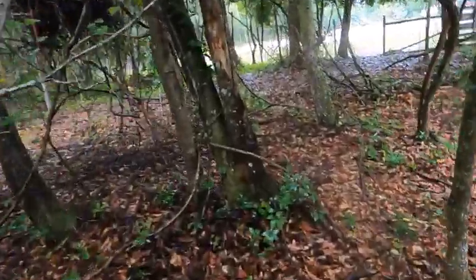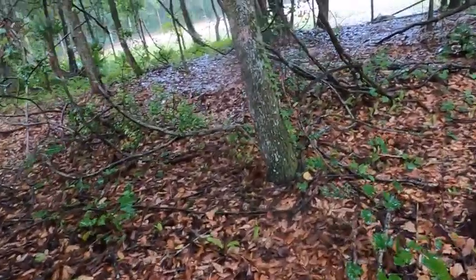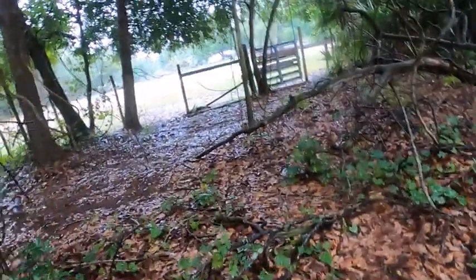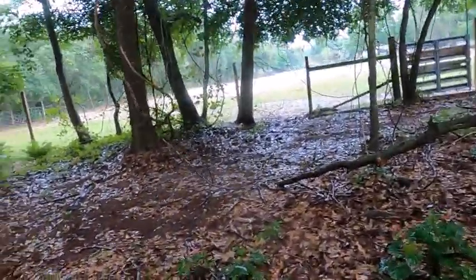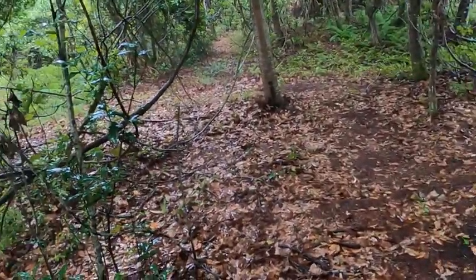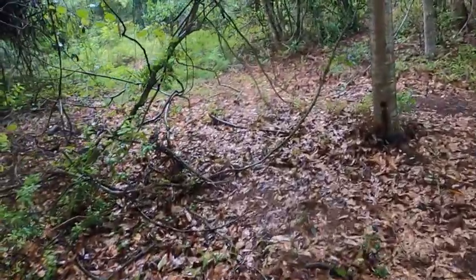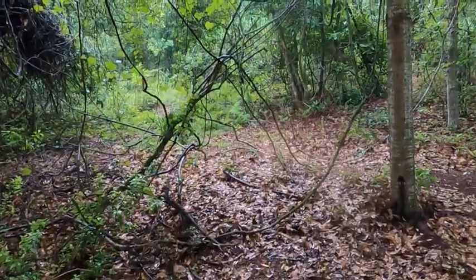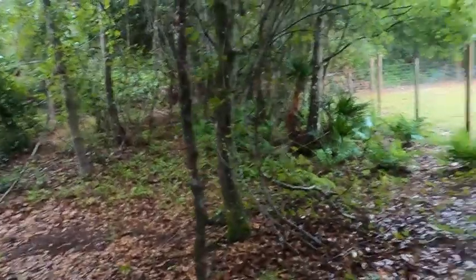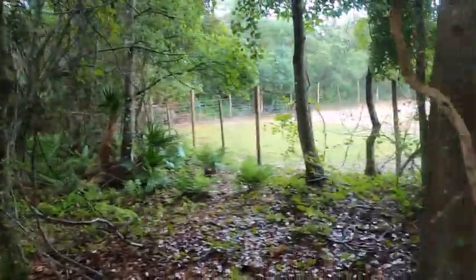So just wanted to give you guys a 1 month update on how everything was looking. We'll definitely have to keep coming back here, trying different things out and tracking the progress on what we do have planted already. Hopefully some of these seeds do start popping up, because I bet Seminole pumpkins would do good back here. But we just planted the regular jack-o'-lantern pumpkins, and I don't see any of that popping up yet. We'll come back probably in another month and give you guys an update on that.